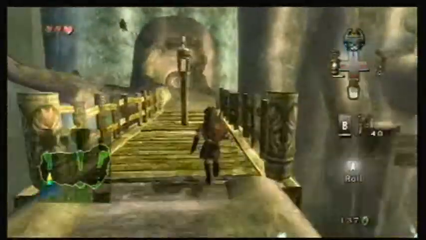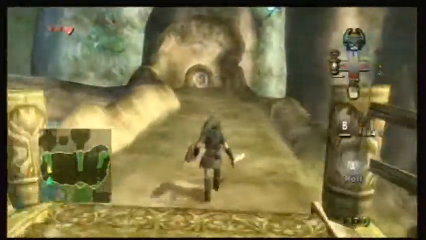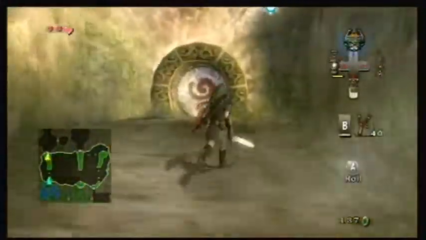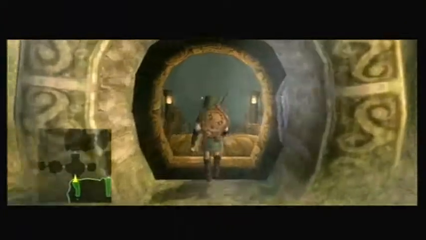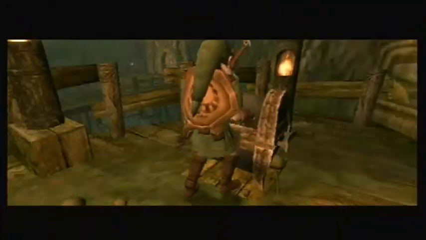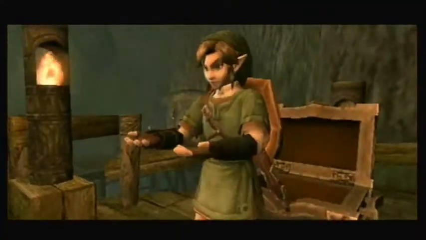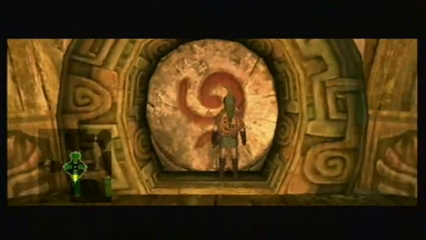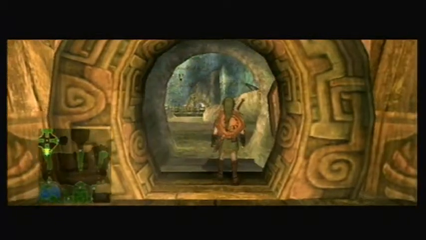Okay, I want to skip that because I'm kind of afraid that if I go through the cutscene, then it'll turn around. I forget if that's happened to me before. But whatever. And this chest is a key. Now we can head back.